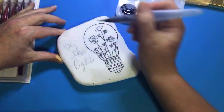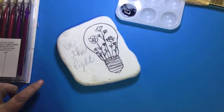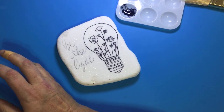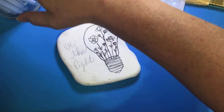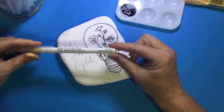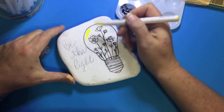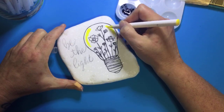Okay. You know what? I'm going to wait just a few minutes and let this black dry. So we're going to do some color. Let's use Chromatech. And I'm going to start with lemon yellow back here. Ooh, that's nice and bright. Maybe not keep it so bright.